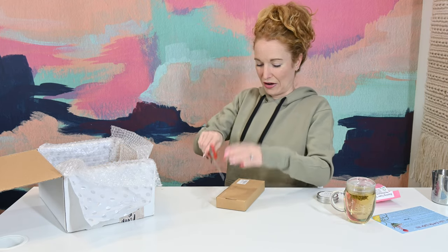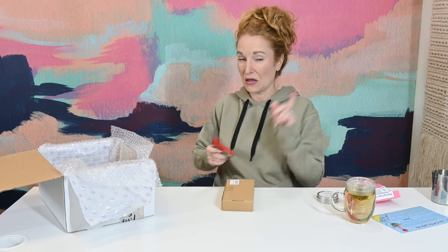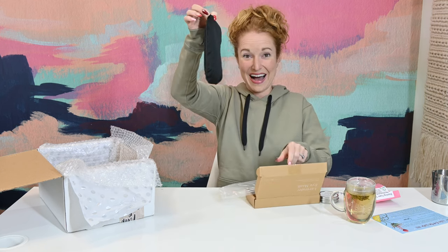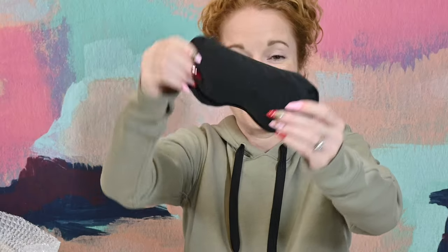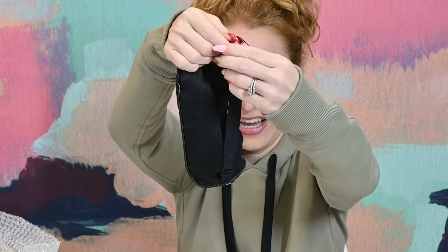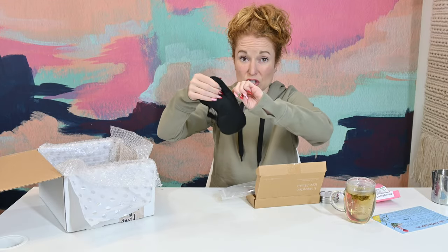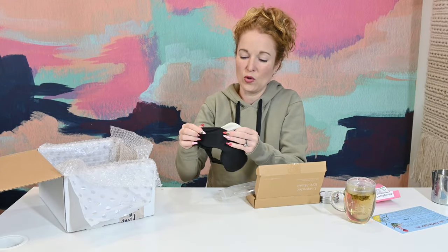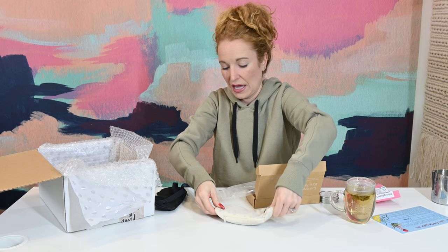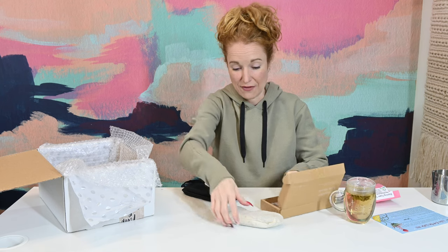Okay, I won't read it out loud. I'll show it to you first. We discussed this in my last video I just released. Eye mask. This is a weighted adjustable lavender eye mask. So you can see here that this adjusts. Then this also has a zipper pouch on top so that you can pull your lavender insert out, and you have the insert here, and you can wash the mask itself and then put your lavender back in.